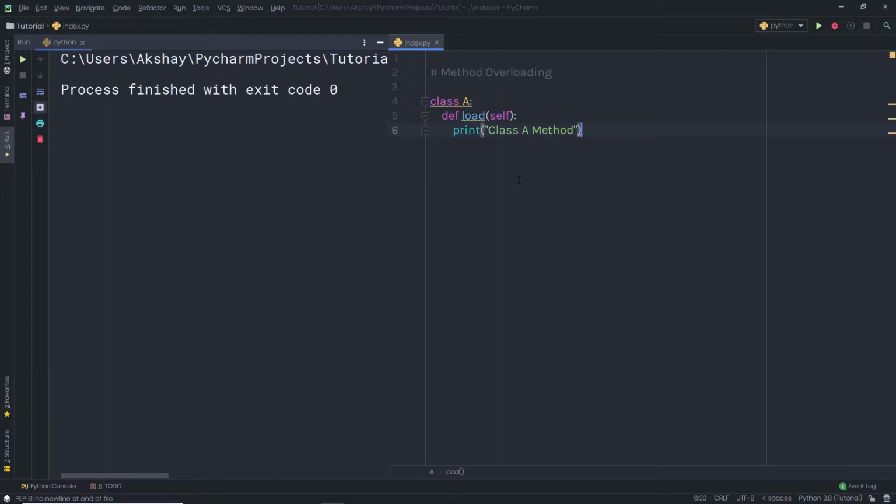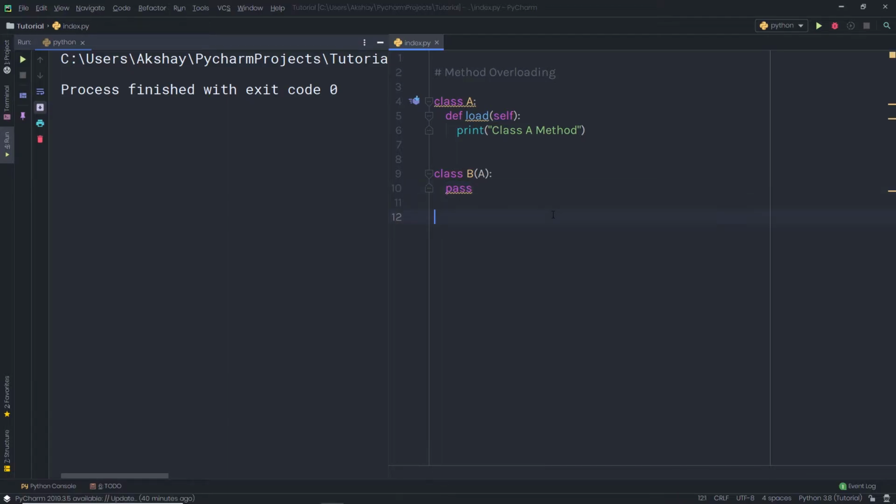Now, just down here, I'm going to create class B, and I'm going to inherit the A class using this B class. So here I'm going to specify parentheses, and in these parentheses, I'm going to write the name of the class, A, just like this. Specify a colon, and in this class, I'm going to specify the pass keyword. I don't want to add any code inside this class, so I'm going to say pass. We already learned how to use the pass statement in Python.